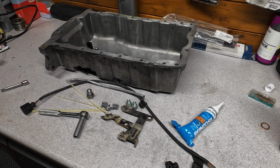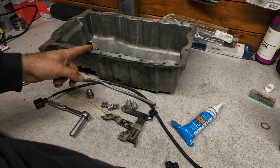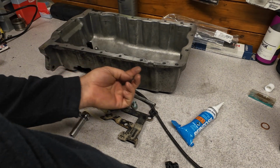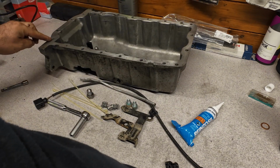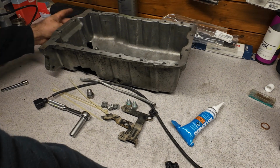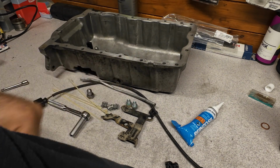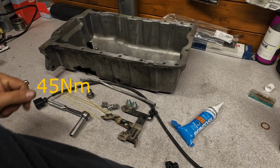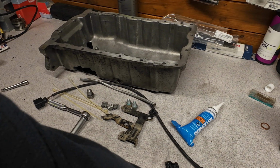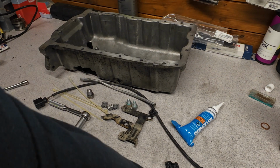So first of all, you need to remove the pan. So you need to drain the oil, remove the 10mm screws all around here, and here are 60mm, 3 of them. We'll see on the car. These have to be torqued down to 12 newtons, and these to 30, if I remember correctly. Remember, this is aluminium, and you don't want to damage the threads.